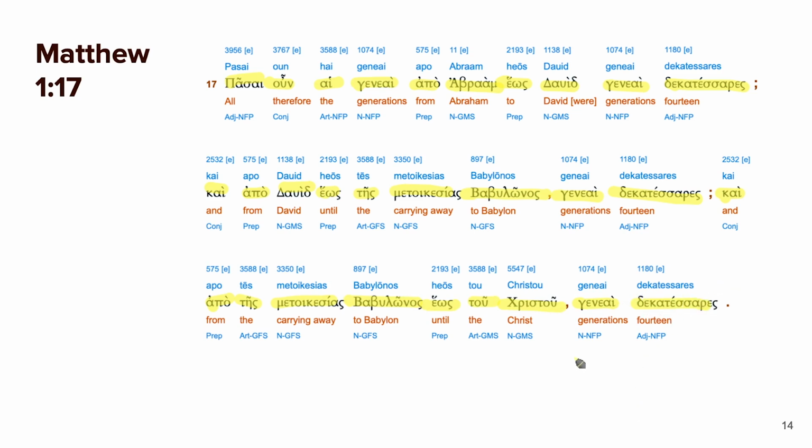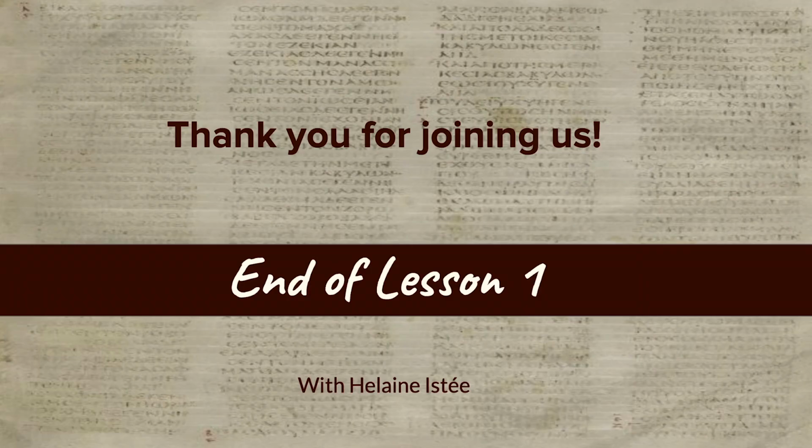All right. So you can see how helpful it is to know where to put the accent on the words that you're doing. This pretty much finishes up our first lesson. We learned the Greek alphabet and its pronunciation. We learned about breathing marks and we learned about accents. And we also read the first 17 verses of the New Testament.